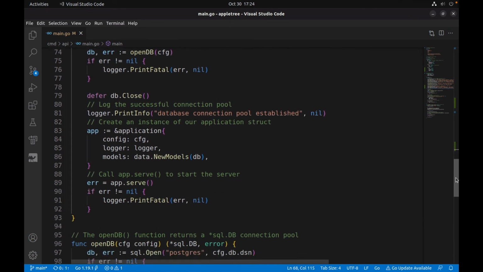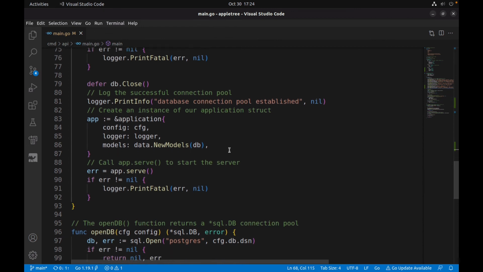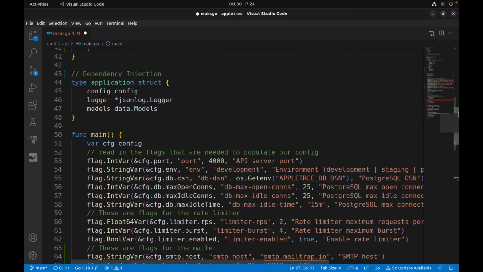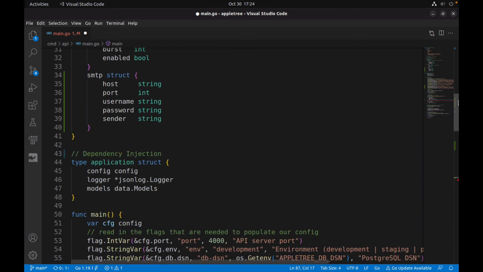Right, yeah, right here. Good. So let's create a new mailer.